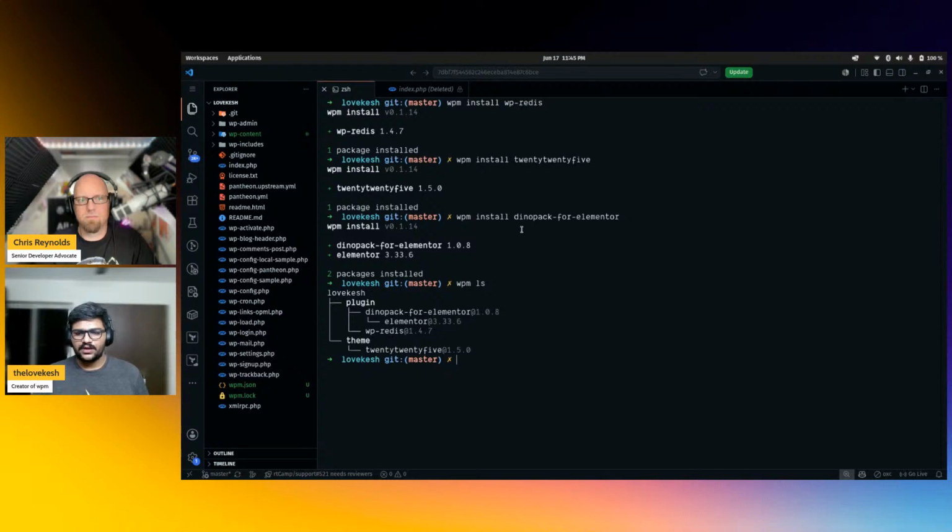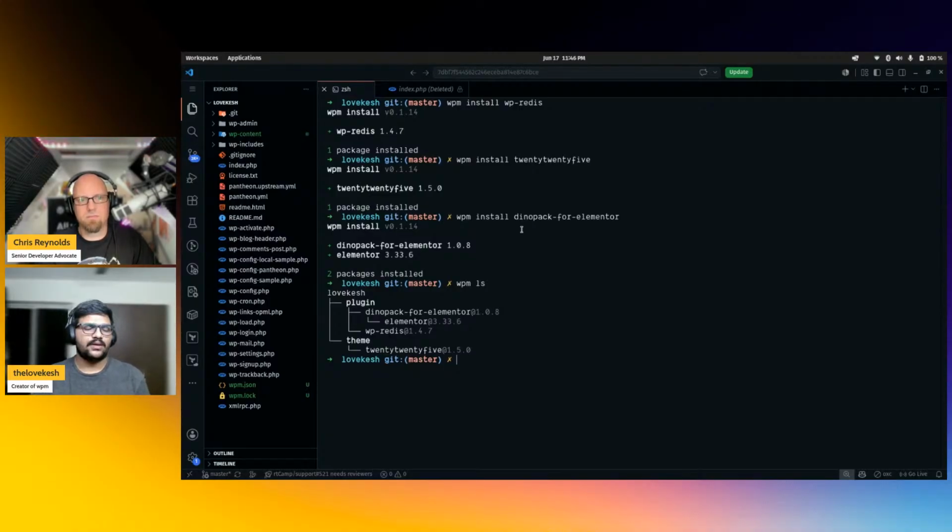So talking about Composer and WPM, Composer can also do what WPM is doing. But Composer doesn't treat WordPress plugins and themes as first-party citizens like WPM does.